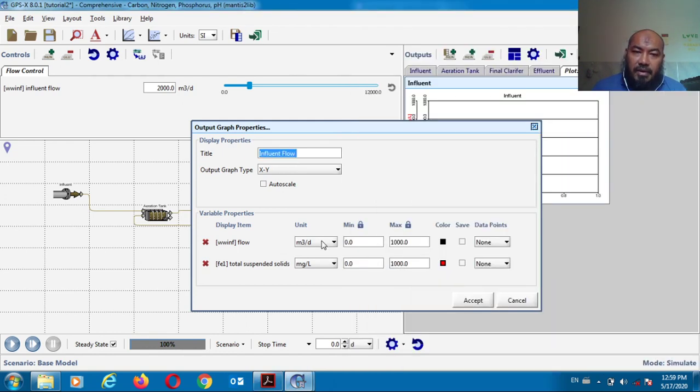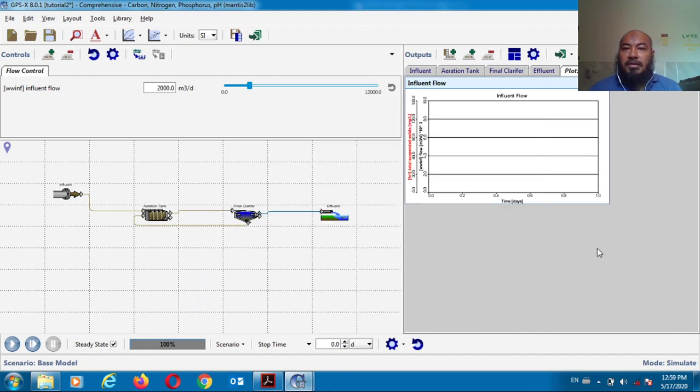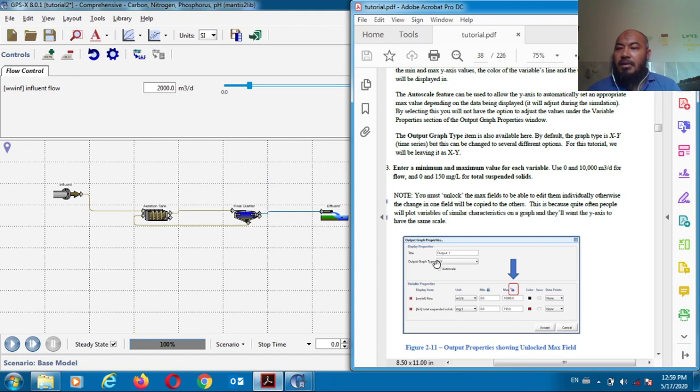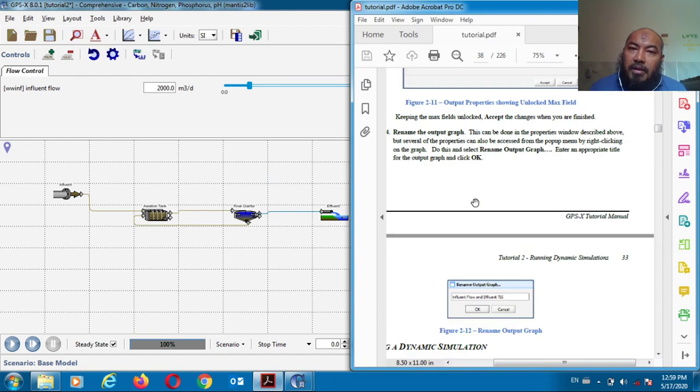From here you have to unlock this one. If you lock it, it means you change one, you change all. So we change this one to 10,000, and this one to 150, and then we accept it. Then rename.